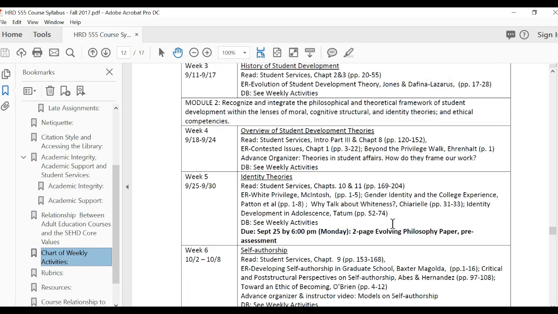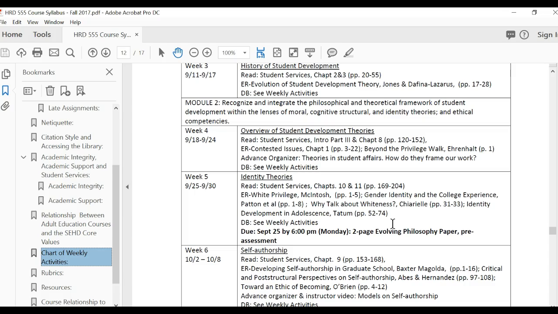These modules and their activities, including the discussion board questions, will be open in Blackboard right before the start of each module. You will see all the activities and schedule for the modules in the syllabus except for the discussion board questions. I don't want to lock us in any particular discussion board question months in advance because some of the questions may be designed based on our needs as we progress through the course.